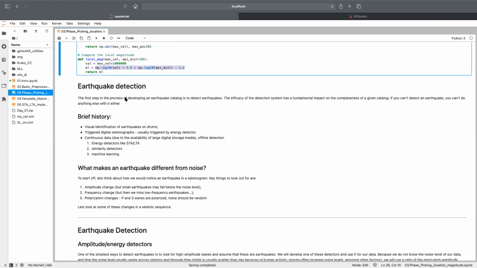And now, of course, we need to process this data to see what's happening. So we need to build our earthquake catalog. This is, of course, the basis for every study, so you have to do it. First, in short, in the old times, this seismic data was always recorded on paper drums. Everyone was looking at that and tried to see if they could see the earthquakes. This was a completely analog era.